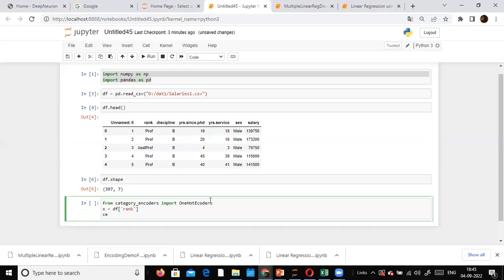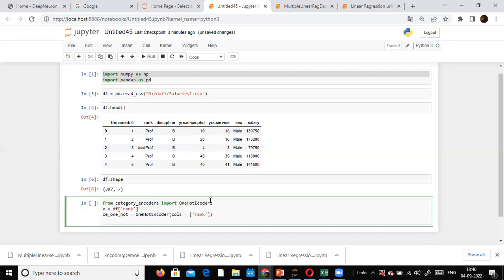I give it some name. I'm going to create an object for this class, the encoder, OneHotEncoder. We have a parameter called cols, and here I'm going to say rank. And the next step, I say ce_features.